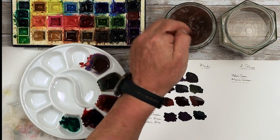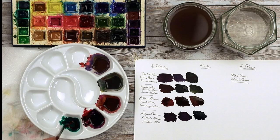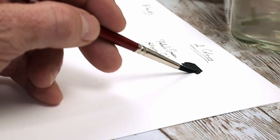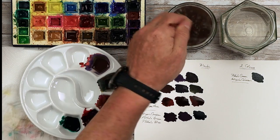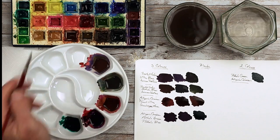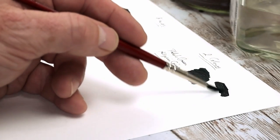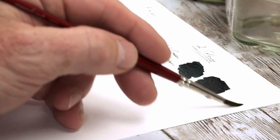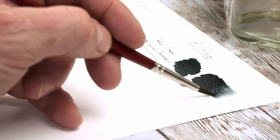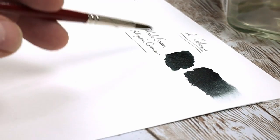Make it a creamy consistency when you're working with this. Then add alizarin crimson — look at that! So that particular one at the moment is like a greeny-black color. Really nice. I'm going to change that by adding a little bit more alizarin crimson. Now we've got an even deeper black — that's lovely. So if we wash our brush out and water it down, you can see straight away how light it goes. It's a nice rich dark color — that's working with Phthalo Green and alizarin crimson.